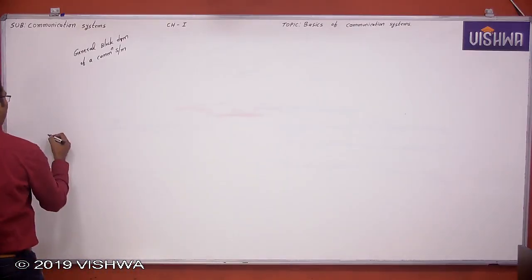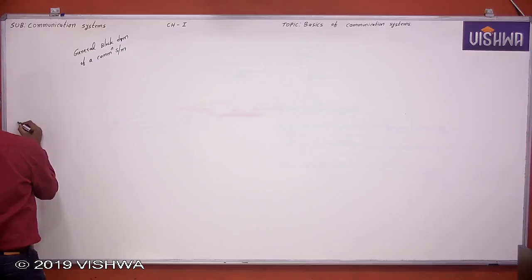Now I can write like this. This is the voice signal, the voice information, which is low frequency in nature and cannot be transmitted over a long distance. Now this is a non-electrical variation. Am I right or not? This is a non-electrical variation.